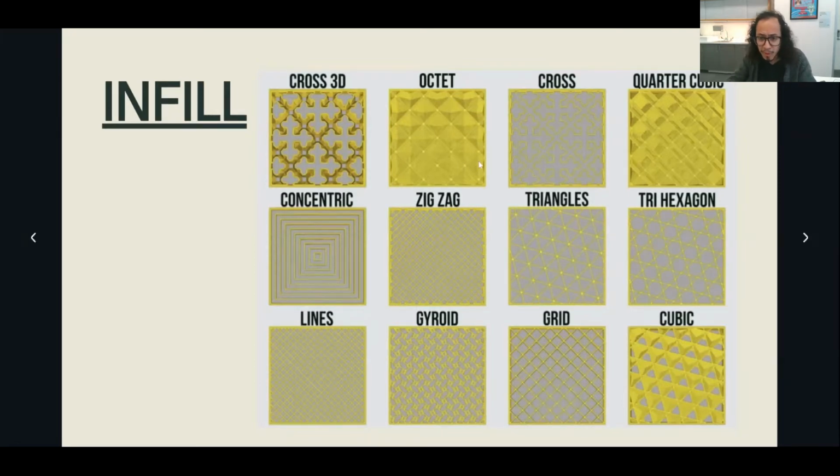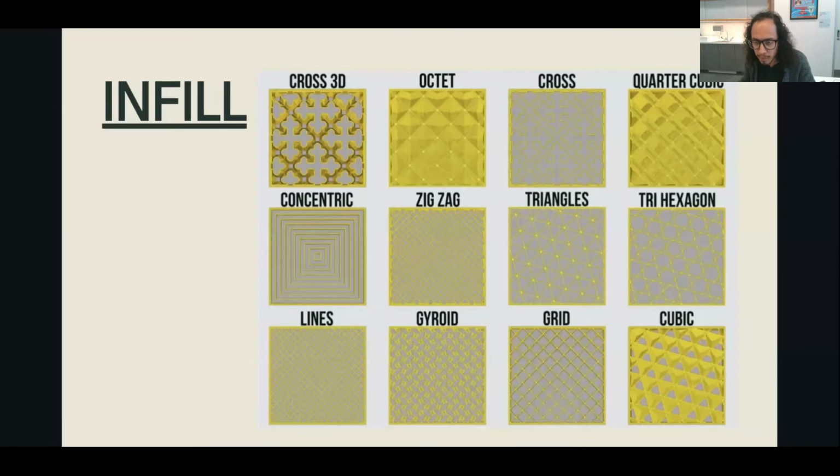There's a ton of infills that you can experiment with. What I usually use is, let's see, the gyroid. With the gyroid, you can usually increase the strength while also reducing the weight. And you might have different preferences. This is something that you want to play around with as well.